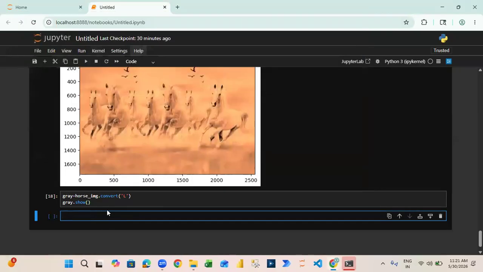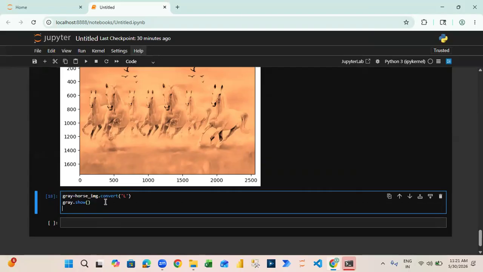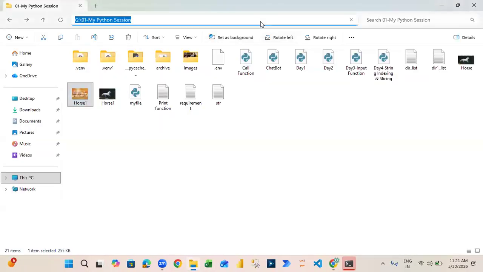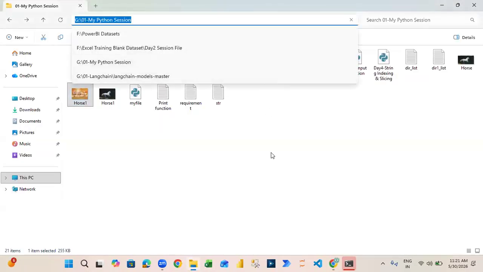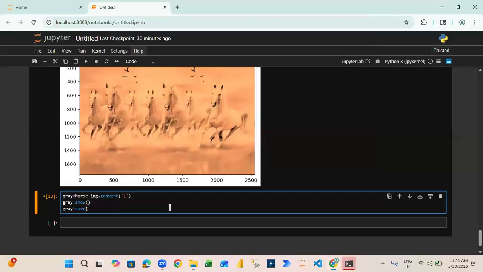Now I want to save this image as well. So here I can say gray.save. Gray is nothing but a variable, remember that. Where do you want to save it? I just want to save it into this location, and my file name I want to keep as gray horse image dot jpg extension.